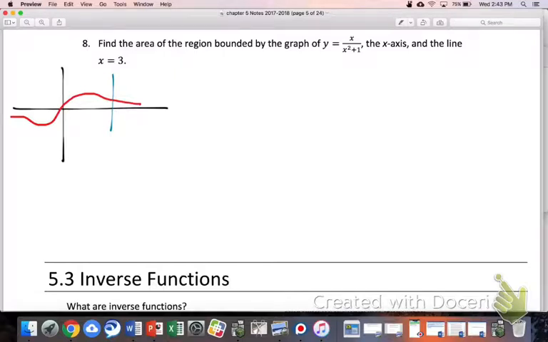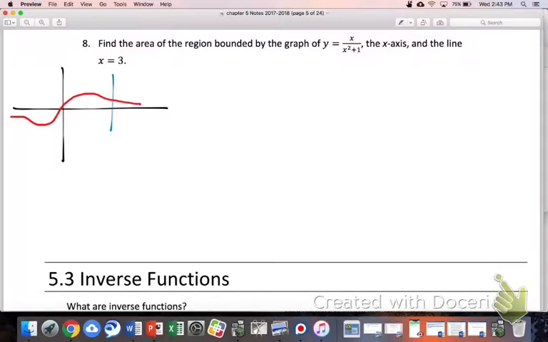A word about that, because I can understand why some of you might be like, oh my gosh, I'm a little nervous right now. Please don't feel like you need to be able to graph stuff like this by hand. If we were doing some quiz or test and I wanted you to do this exact question, I'd either make the calculator active or I would give you a graph so you could see it. Please don't feel like graphing some rational function like this in the middle of a calculus quiz is something I would do. I wouldn't. I don't want to make that the reason why you didn't get it.